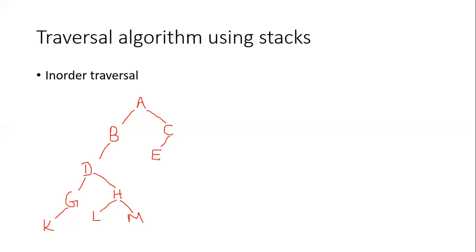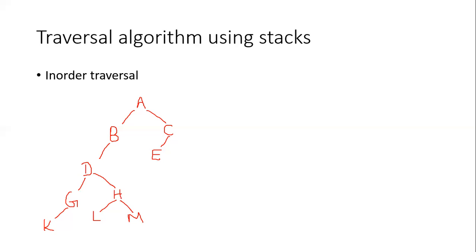So the concept here is, starting from the root node, we access the leftmost subtree. As we access the leftmost subtree, all the nodes will be loaded onto the stack.